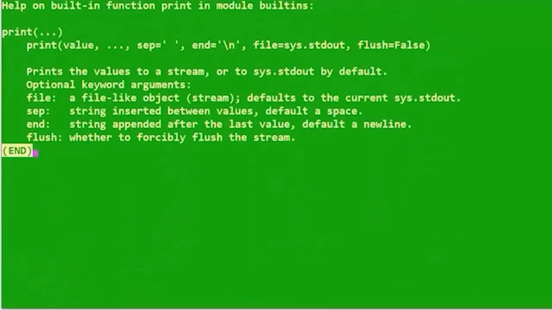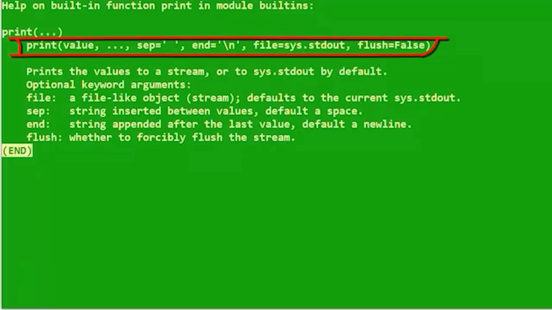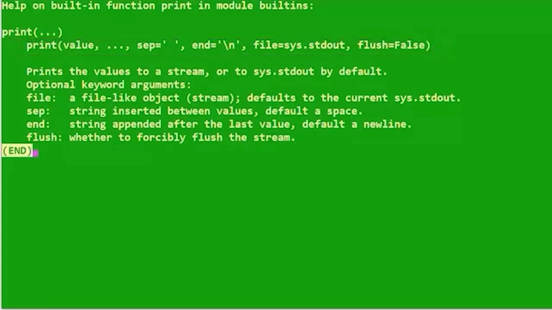And we notice here that print can take a value, and it also has some optional arguments, including sep for a separator for when we have more than one parameter or value in the print function. Also a default of \n or a new line that will be printed so as to advance the line after we use print, as well as the file capability, which will allow us to print to a file, defaulting to our standard output, as well as flush, which will allow us to make sure everything has been flushed out of whatever file, in this case the default of sys.stdout, that we may be using.